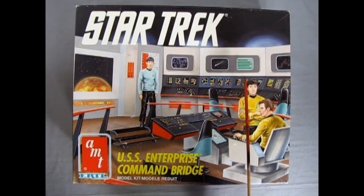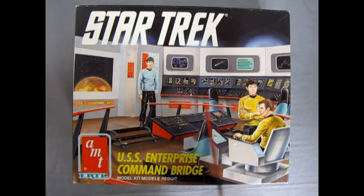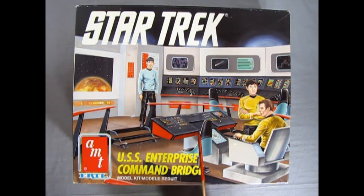Some of them include lighted panels in the back. I've got some photo etch stuff you can add in there. I can order it, is what I'm trying to say. I've actually found it from my wholesalers. They're little photo etch panels where you can paint in the details and whatnot.